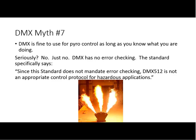Even if you've tried to work around the error correction and the personnel issues and the human mindset factors of life safety systems, the software in lighting consoles is not designed up to the standards that you would see in a proper pyro or other safety system. I think we've all seen consoles suddenly start following an auto-follow sequence for reasons we don't understand, or something weird happens, or your macro misfires, or the console just wigs out. They're not designed and they don't have the kind of testing.